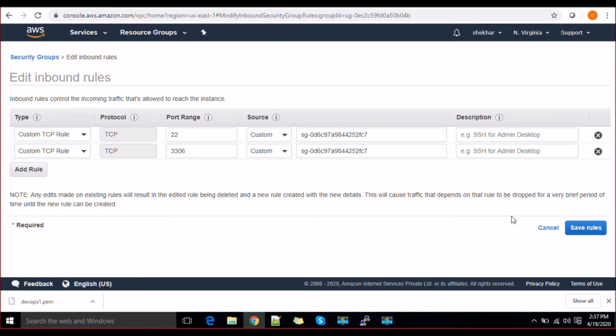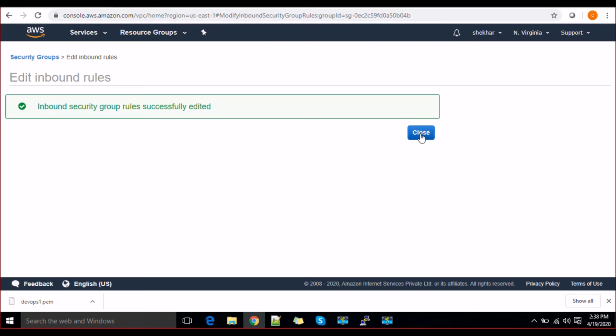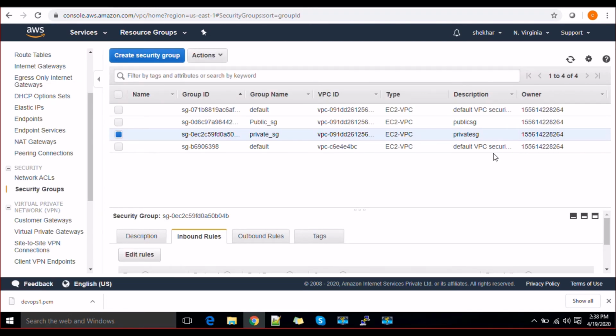So whatever you want to allow is fine, but do not whitelist any port unless it is needed. Make sure to close it. I have seen many people making such mistakes, so please don't do that. Remember those things. At this moment, we are just opening these two ports only.